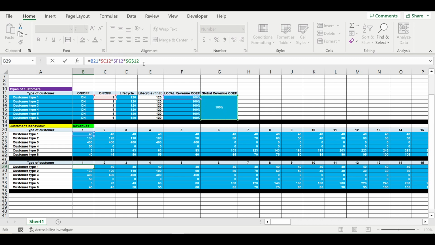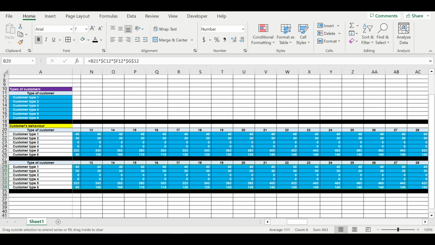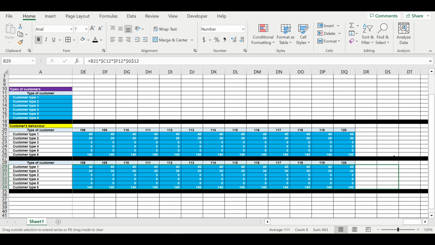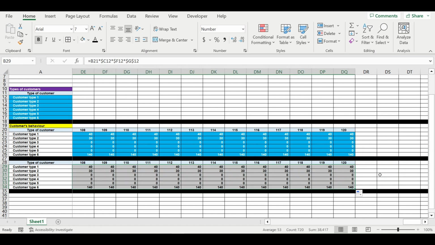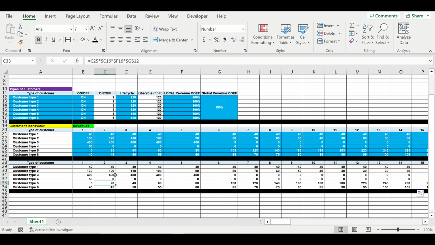Now let's extrapolate these formulas to the bottom and to the right. So now let's look at what we are fighting for in this case.